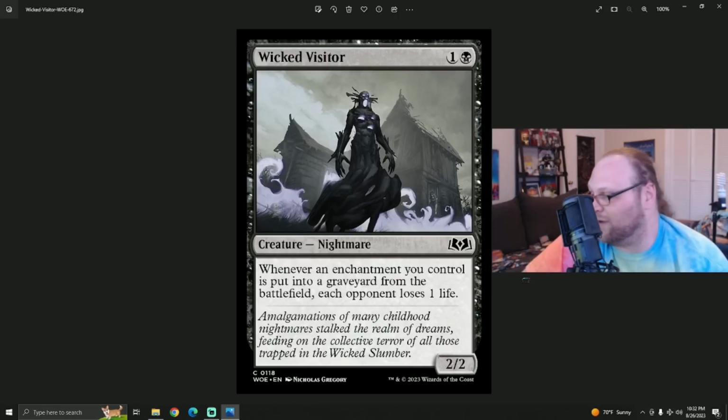Sweet card. Just a very, very sweet card here. Is it the Boogeyman? Is it because it's like a sleep thing? Amalgamations of many childhood nightmares stalk the realm of dreams, feeding on the collective terror of all those trapped in the wicked slumber. So really, just amalgamations of different people's nightmares come together. That's kind of neat. That's cool flavor too. This is pauper playable as well. Need to point that out.